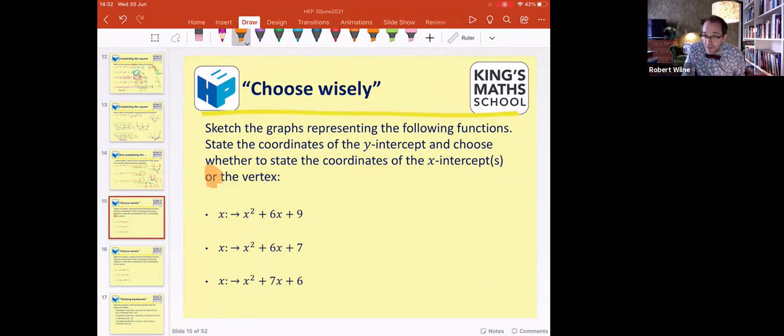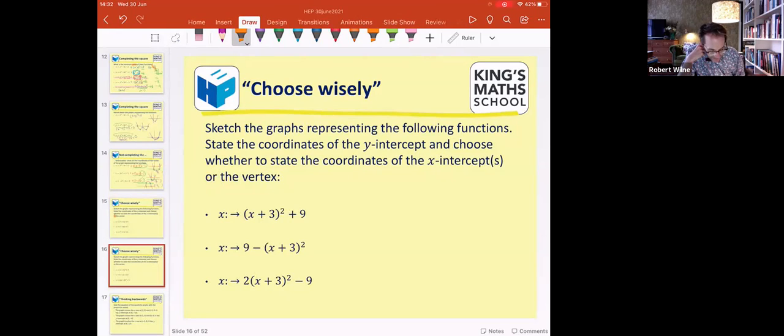So, some of these complete the square nicely, some of these factorize nicely. So the third one, for example, I'm not thrilled about completing the square with the 7x. I might try to factorize it. For the second one, that doesn't look to me like it's going to factorize with that prime number 7 at the end. So maybe I'll complete the square for that one. And of course, the first one is interesting, as you can see. So the idea is: here are 3 graphs, you tell me what you're going to do, what's the same, what's different about them. And then I did the same thing on the next slide.